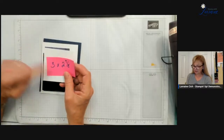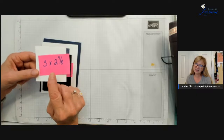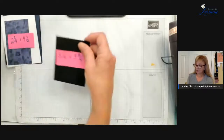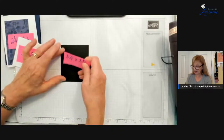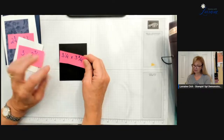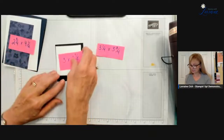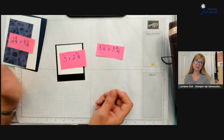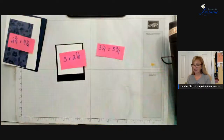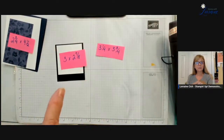Okay, the part we're going to stamp on is 3 by 2 7/8. I know it's a weird measurement. I started out with a 3 by 3, but when I put it on this layer that I have, it was actually 3 1/4 inches wide by 3 3/4 tall. I just happen to have that, so I said, oh, okay, 3 by 3 fits there. It was laying on my desk. This is how a lot of my inspiration comes, just from things haphazardly laying close to or with something else. I said, oh, that could work.